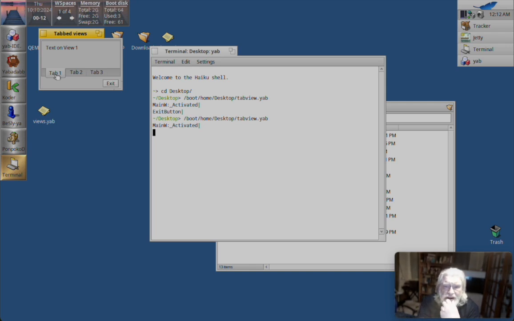So, I suppose what you could do is have two tab views, one with the tabs at the top and another one with the tabs at the bottom, below it. Don't know how that would actually look, but it's possible.